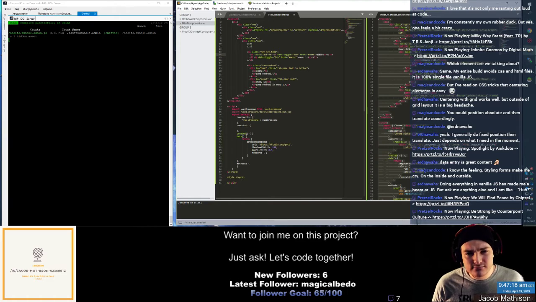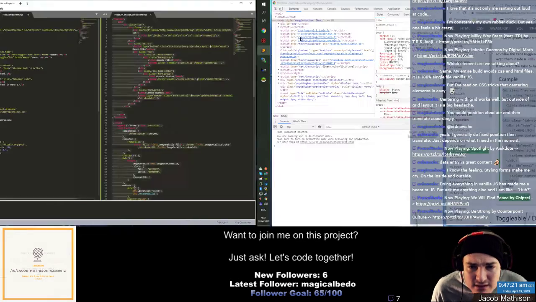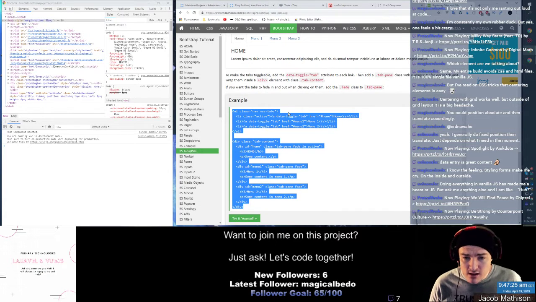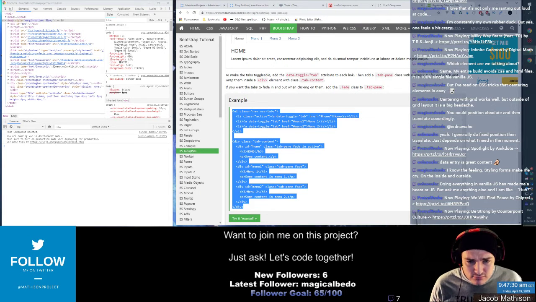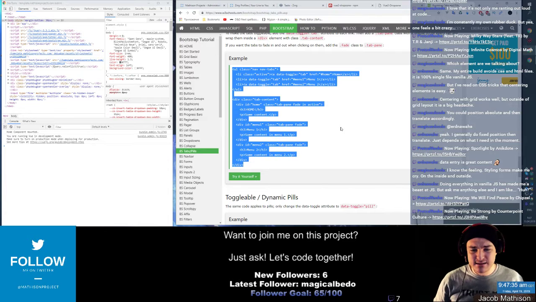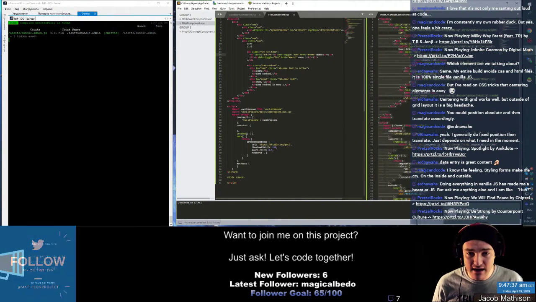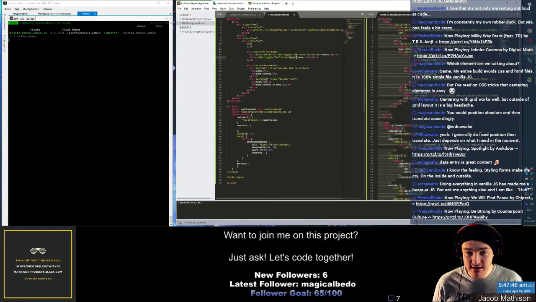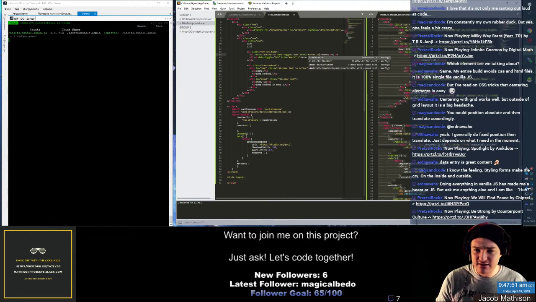Now, I could have sworn that I needed a data toggle tab, and you only have one on one page. Oh yeah, you need to have different IDs. That's how it manages. So we're going to have one that goes to view list, and then detail. Nah, we should have details first. I prefer detail lists first.